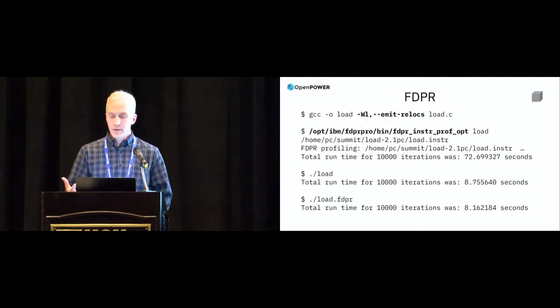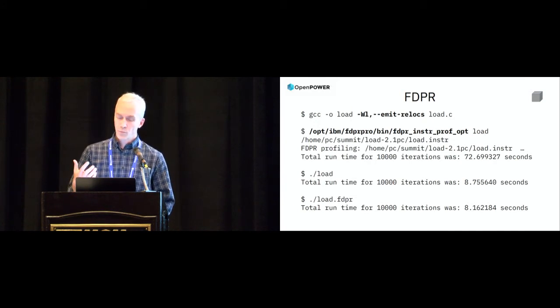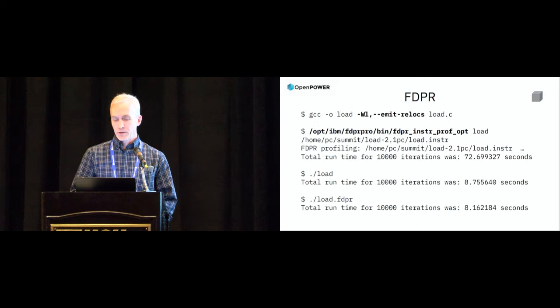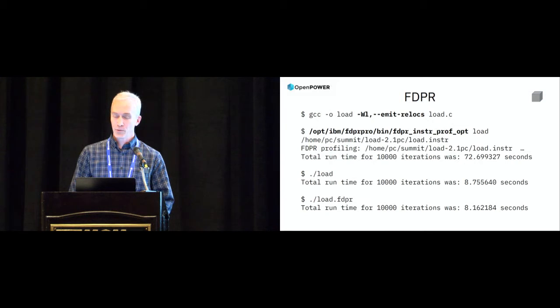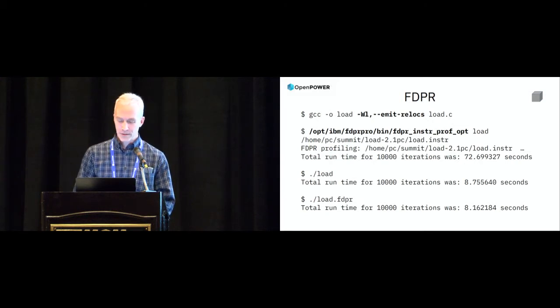Here you can see we build the code with that preserving the relocation information in the first step. And the second step does all three of the three-step process. It does instrumentation of the executable. It will run a profiling run, and then it will optimize the executable, producing a new executable in its place. And you can see down at the bottom, there's a couple of runs there. You can see we've improved the performance here about, what, 6 or 8%. This is a bit of a silly test because if you can see at the top, I didn't even optimize the code going in, but it is an example of a case where you can see FDPR has an impact.